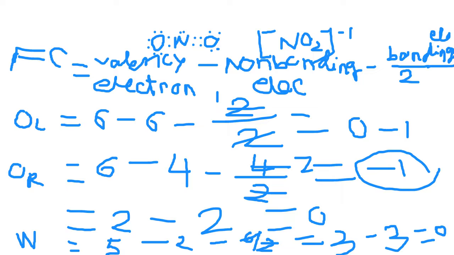Now you guys got it? And this is called the formal charge, and this is the easiest and very clear-cut way to calculate the formal charge. Now you can calculate any other ion's formal charge. We will do some more practice here. Okay, so now I think you got it.